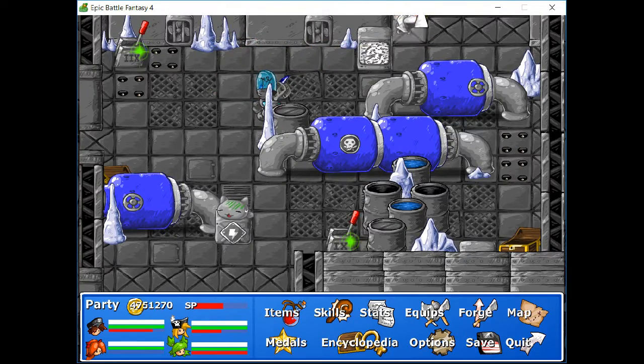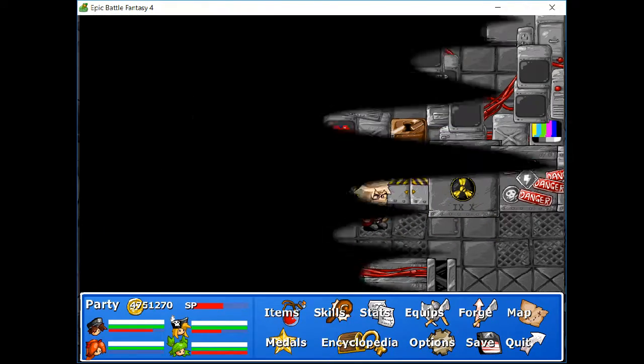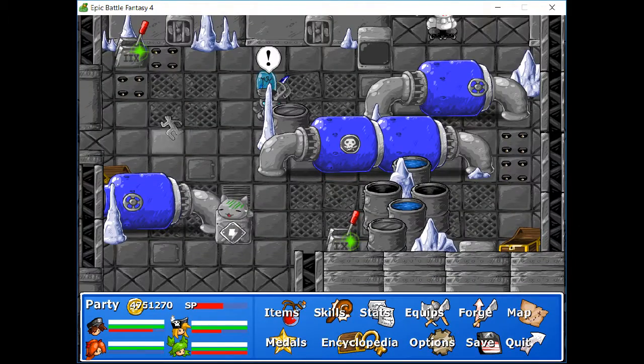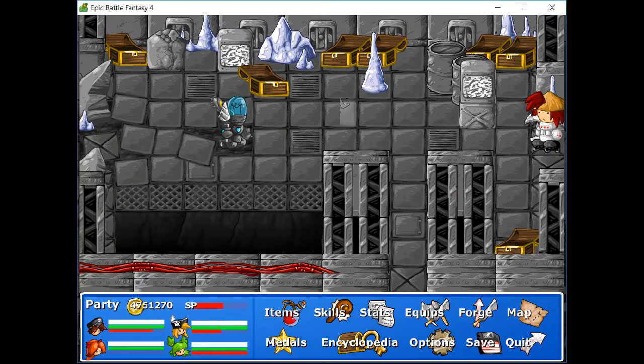Is there anything up here that we missed? No. There's the glitch up there. We can fight him if we wanted to. We have so much gold. Hey, you have the hammer now. Okay. Bye.